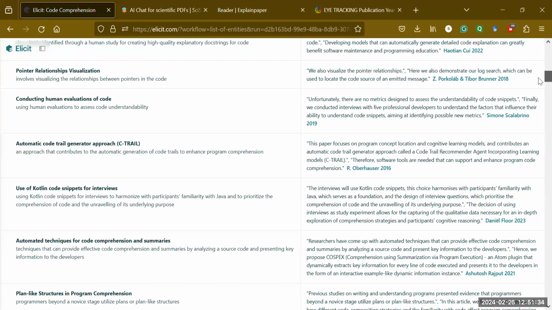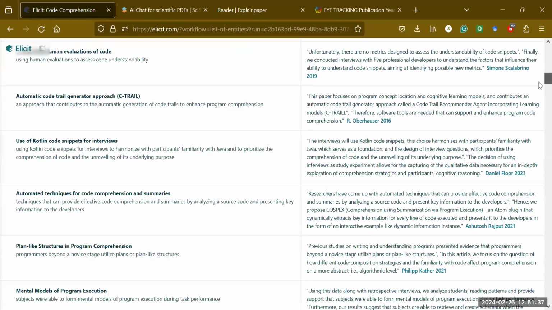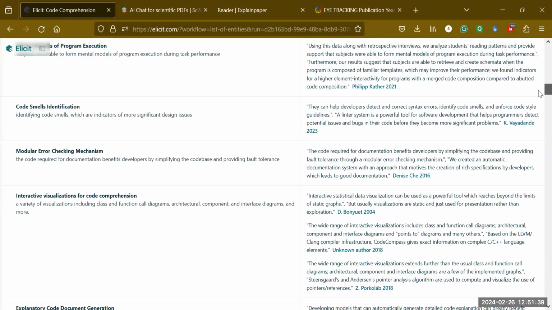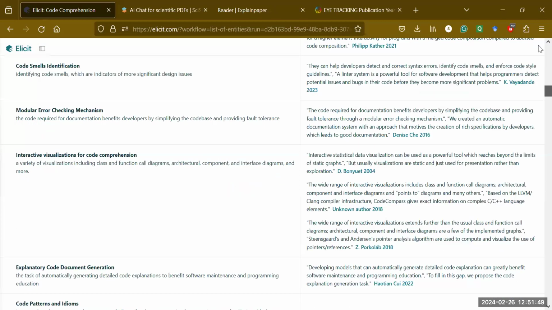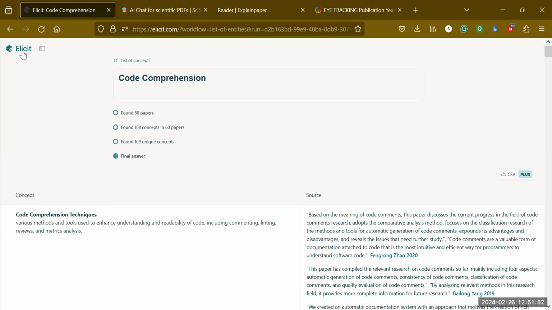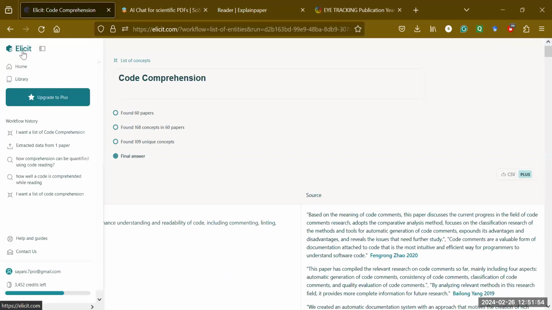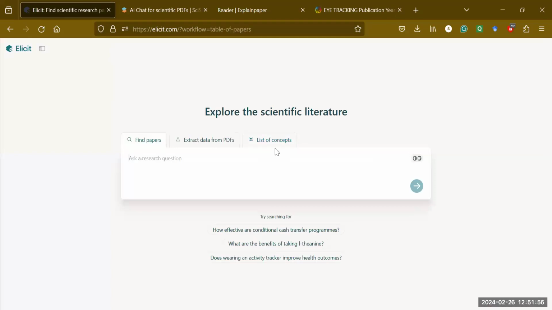You can see here, along with other unique concepts also, it has been incorporated. So this helps us find the relevant papers for a particular concept when we are searching. When we are quite familiar with certain topics, we can go with the list of concepts and find out the papers.